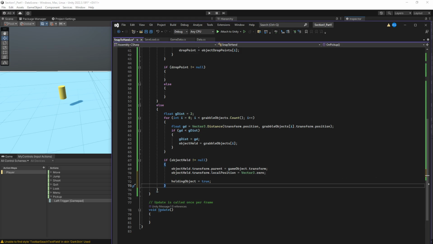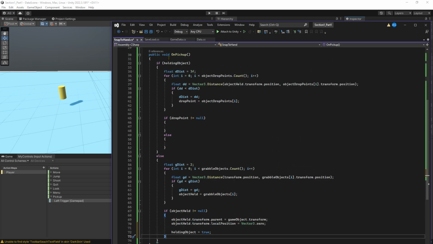Okay, let's go back and finish off. So now we have holding true, right? So now we're coming through here. Are we now close enough to an object drop point? This is going to have two options, right? We have, is there a drop point? Did we find one that's within 3 meters of us? If so, then we're going to go here, when we squeeze the trigger to do our drop off. This is on the on pickup trigger pull. So we're going to have one that's going to result in it snapping to the drop point. The other one's just going to drop it back into the world.